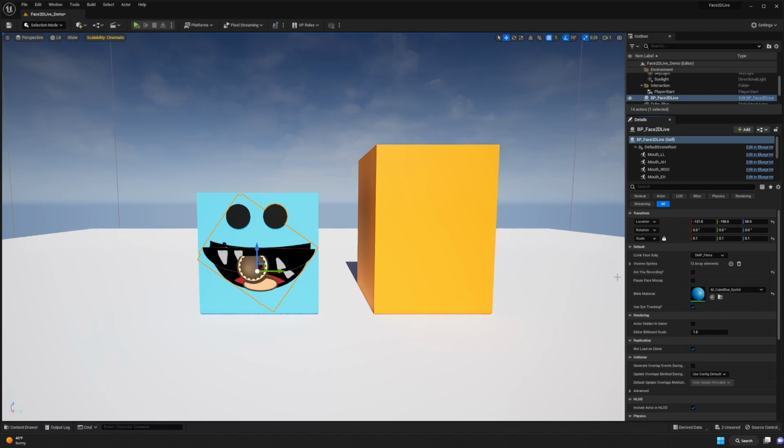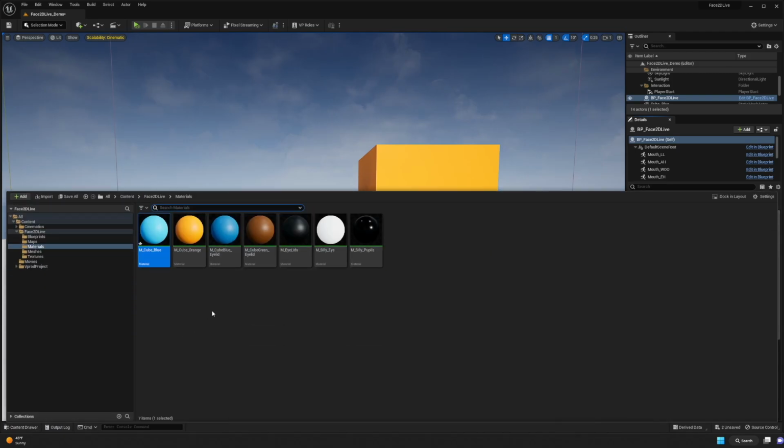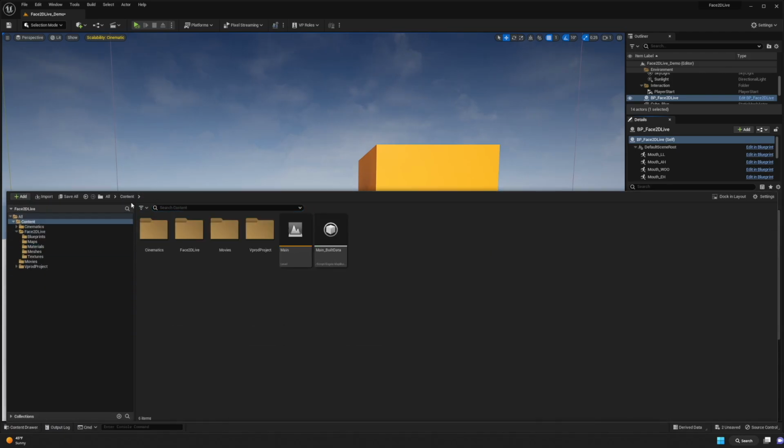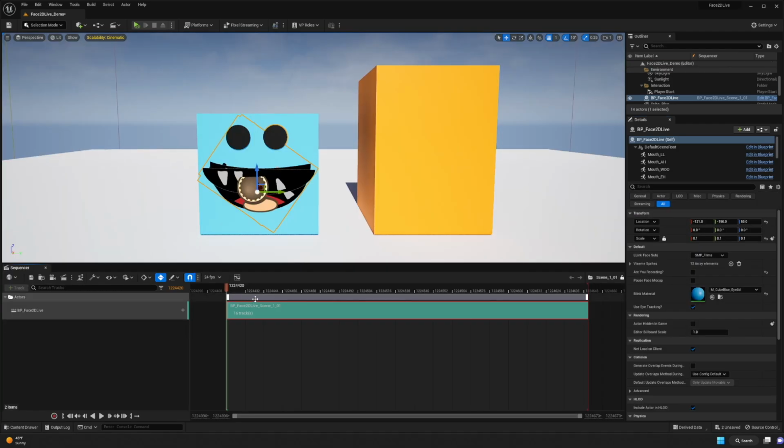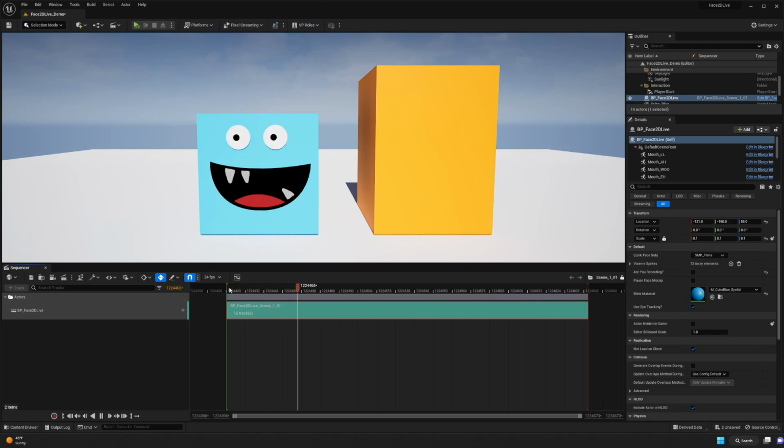Cool. Now we're going to look at the actual recording that we just created. Go to your content drawer, and you should be able to go to your content folder. Go to the top, and then you'll see Cinematics. Open it all the way up until you see scene underscore one underscore whatever. You can double click on that, and now you can play. And look at that, my friends. It has done it. You have recorded. You have made a thing.